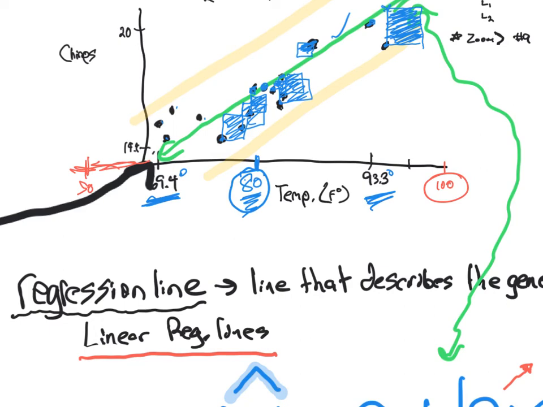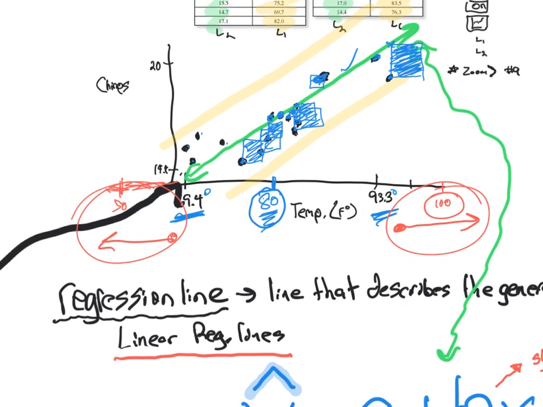Now, is there anything wrong with interpolating or extrapolating? No. But the further you get away from your data set on either side, the more caution you want to use with your extrapolated values, because the further you get, who knows? Like at 100 degrees, what if all our crickets died at 100 degrees, but it looks like they should have a ton of chirps, but they're dead, so they might not have any chirps. Or if you go too low, to 50 degrees or 30 degrees, do crickets live then? Or do they even chirp? Who knows, right? So when you are extrapolating, you have to use caution.